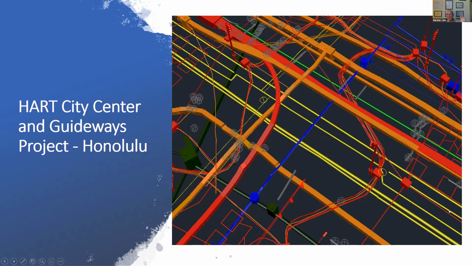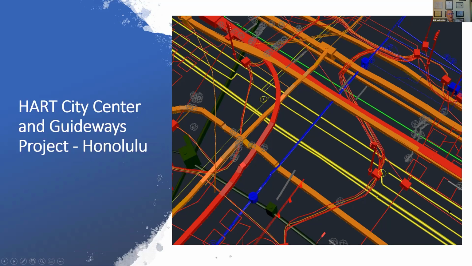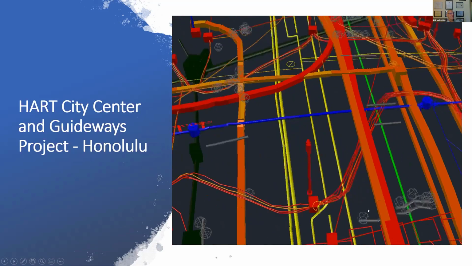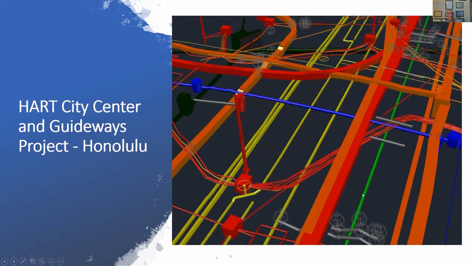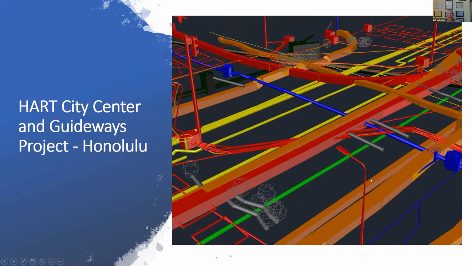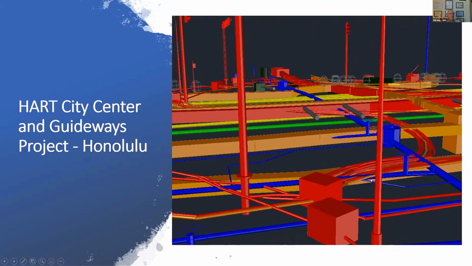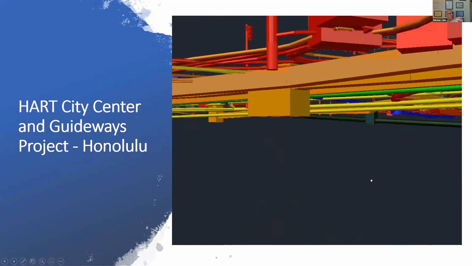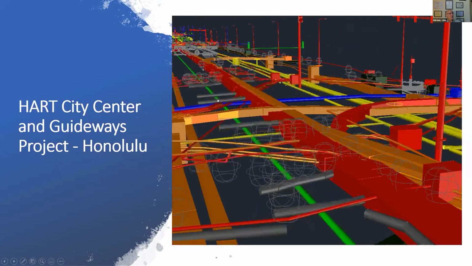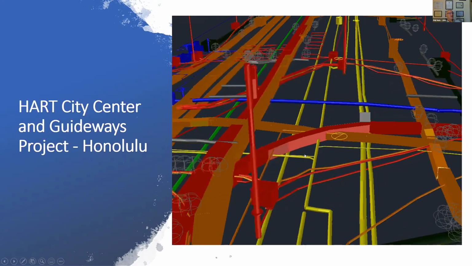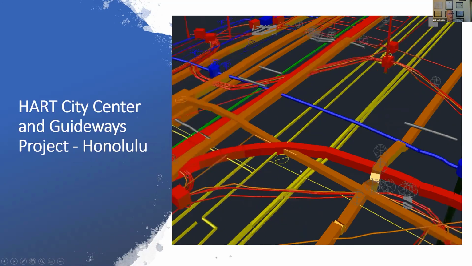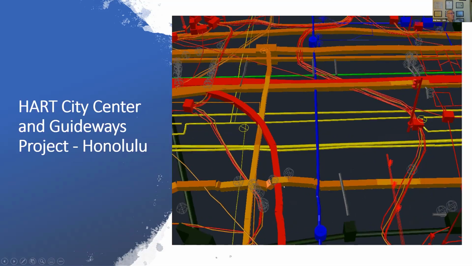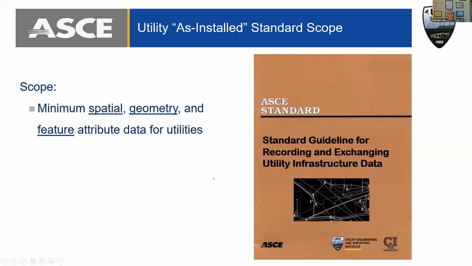I'm kind of glad Troy is here, and I guess I can spin through this real quick. They're actually taking a 138 kV transmission line right now, and they're trying to snake it in along this road. This is in Honolulu, a several mile corridor where everything's mapped out in 3D. Once you get it modeled up like this, it's a real easy step to push it into AR. So let's get into the standard.